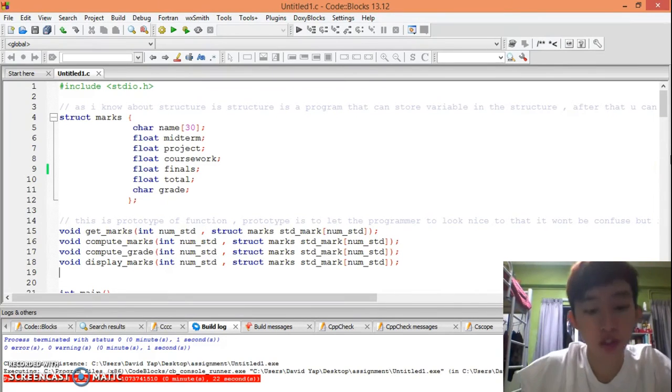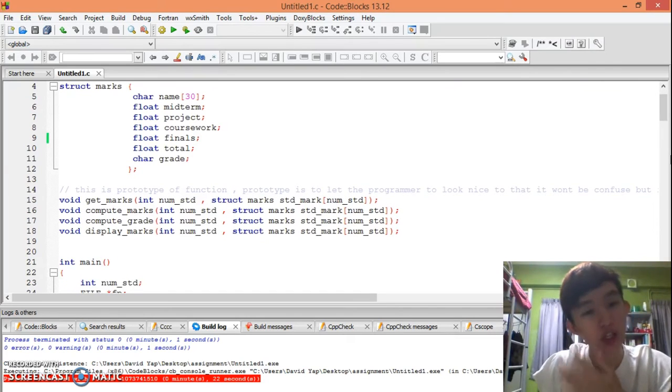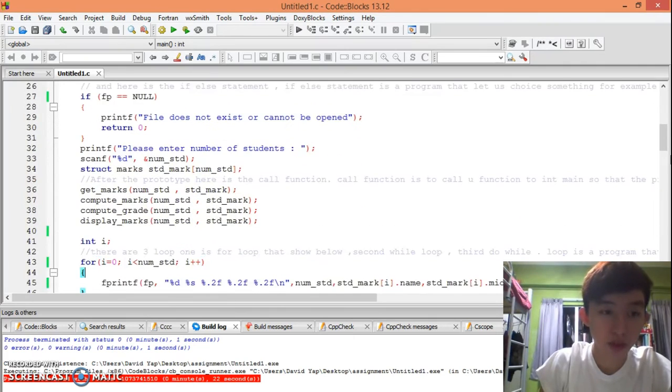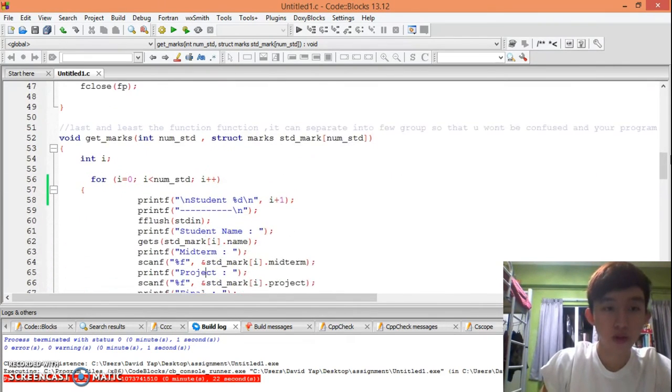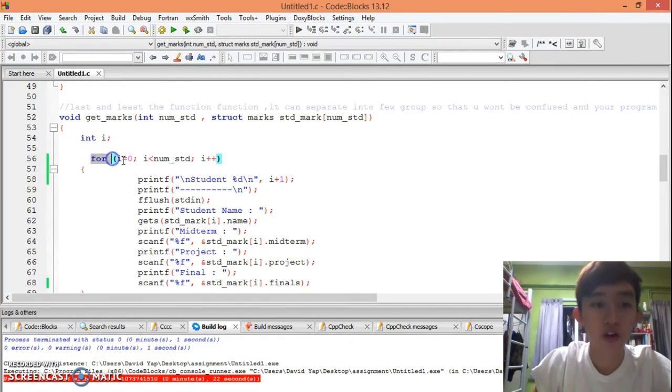After all the parts, we now continue to the loop part. There are 3 loops: the for loop, the while loop, and the do-while loop. But today, we'll learn about the for loop. Here is the example. You need to put for, bracket, i equal to a number. If i equals 1, then you start from 1.